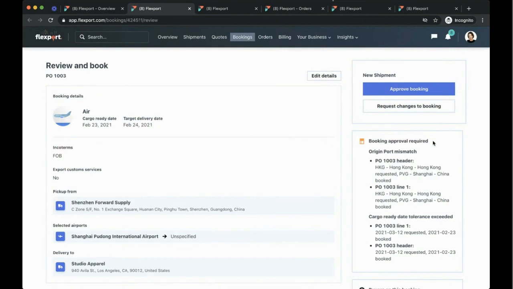And similar to date management too, reactivity and proactivity was a theme we looked at, but also something that was important to customers, of course, is customizability. So what are the parameters that you actually care about? What are the tolerances that you actually care about? Because I don't wanna see, and we heard this over and over again, I don't wanna see every single booking. That's the problem with the solution that a lot of clients have today, is I have to go and check everything. So how do we make it customizable so that doesn't need to happen?